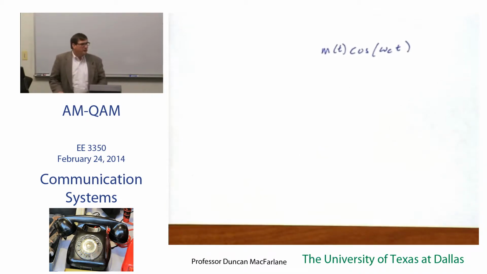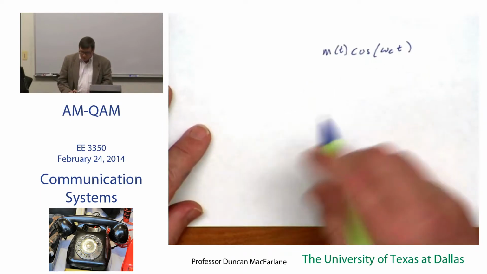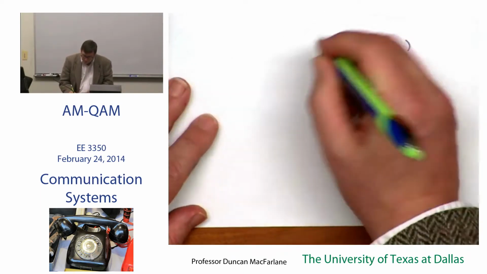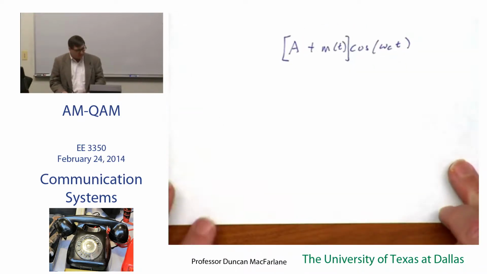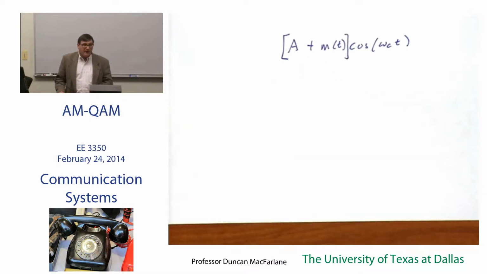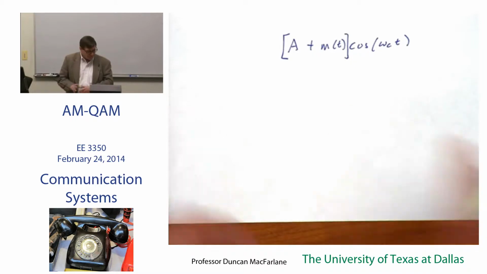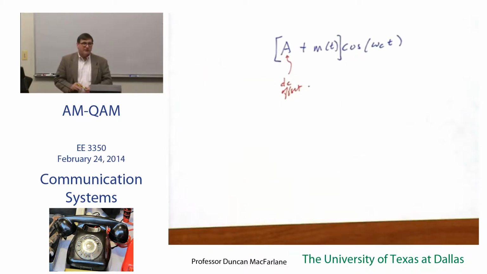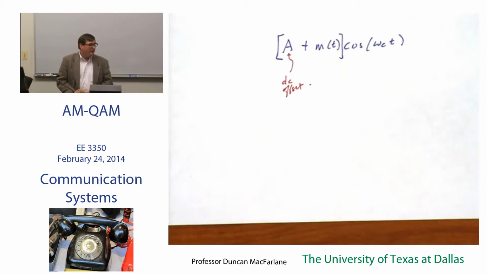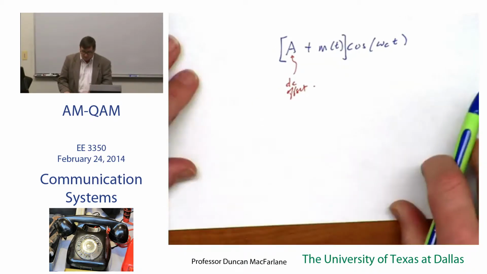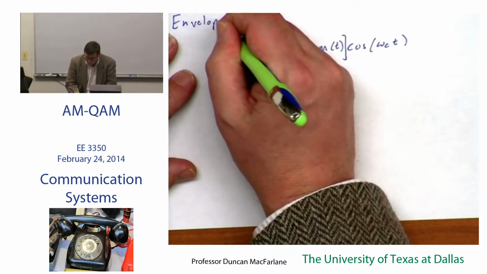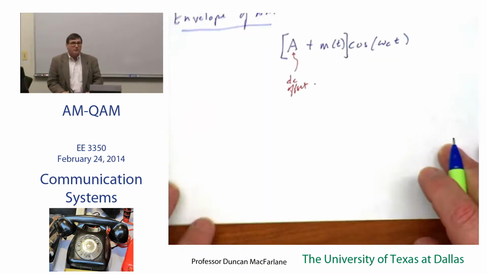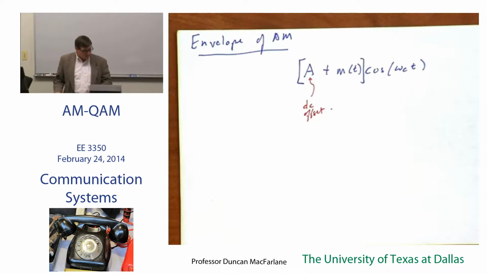This is a fundamental view of what we've been thinking about in terms of amplitude modulation. And now I'm going to change things just a little bit. I'm going to add, and I'll clean this up for special cases a little bit down the line, a term here, and that term is not time varying. So this term is going to be a DC offset to my message signal multiplied by my cosine. Okay? And what that allows us to do is look into an envelope approach to AM. Now, this is in the time domain.